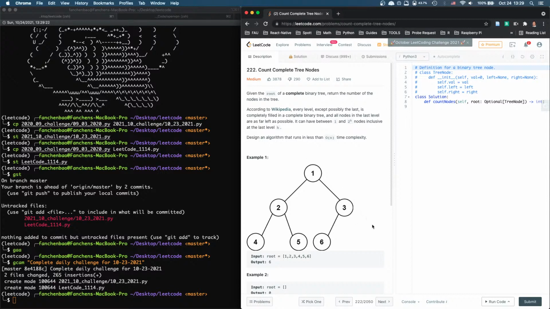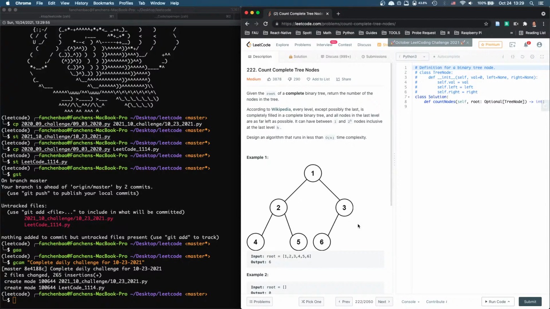If I go all the way to the right, because it's a complete binary tree, what's going to happen is, if we go all the way to the right, then we know which is the minimum possibility.